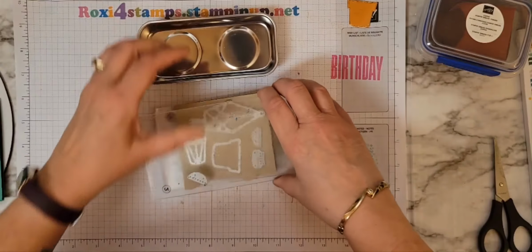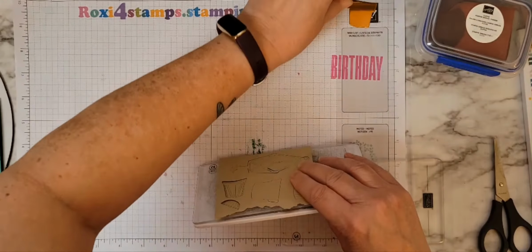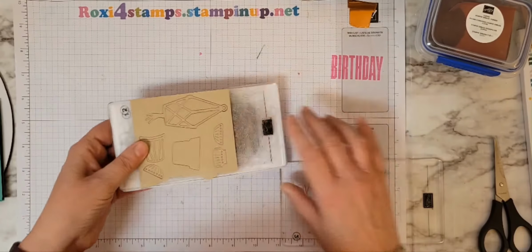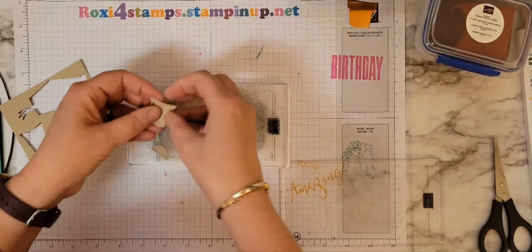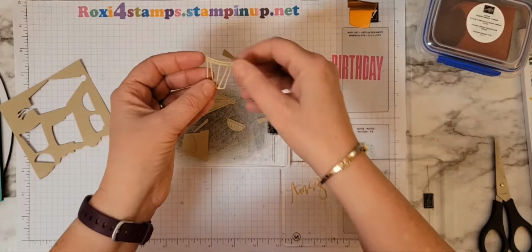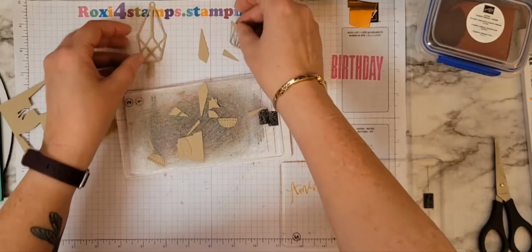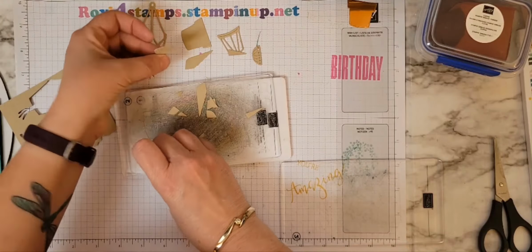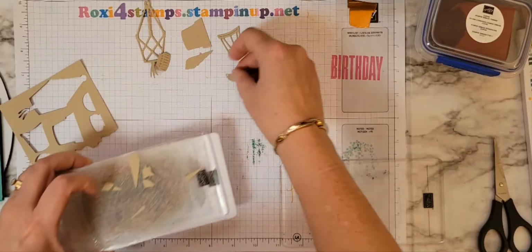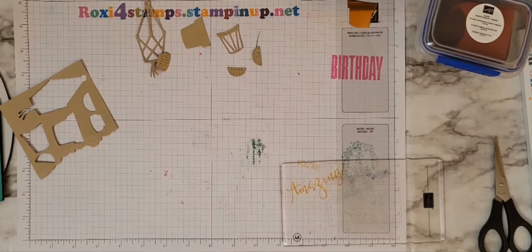So now let's go ahead and bring this out here so I don't lose any of my dies, because I frequently do that. It'll be like I have to search all over to find them. So see how we got so many of those cut out at once, and they just fall apart. So this one's good for layering. This is my favorite one, and I'm not using that folder today. Let me get these pieces out. But let's go ahead and get rid of those scraps so we don't get the pieces in with the scraps. All right. Just throwing it over here in the garbage can off to the side.